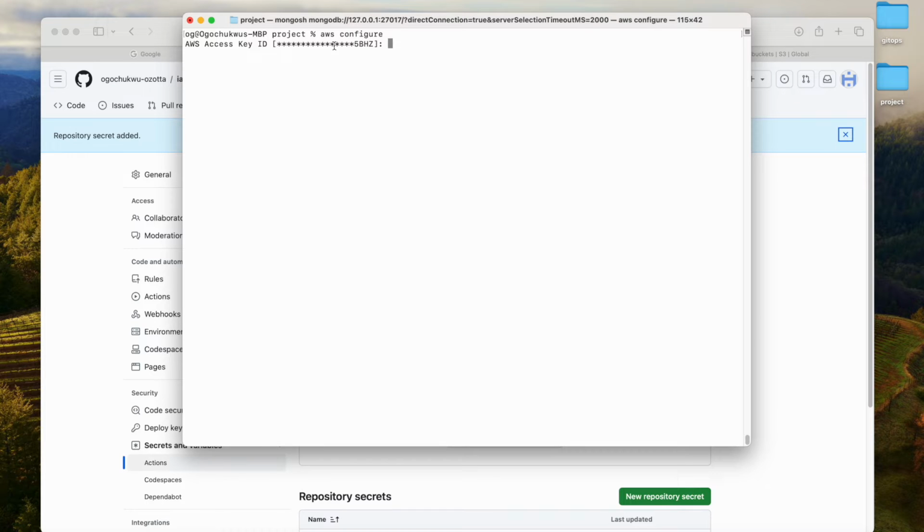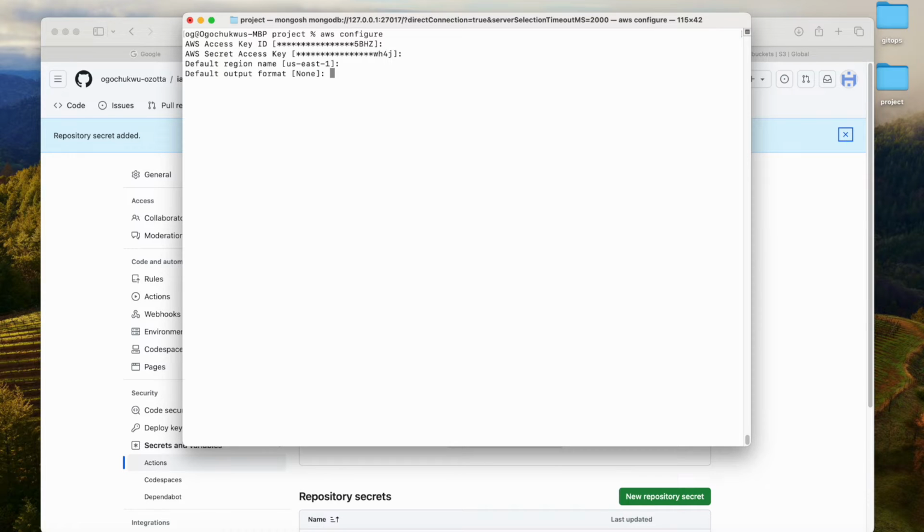So now it's showing me my access key. But if I have a new access key, at this point, this is where you put the access key and do enter. It will ask you for your secret access key. Since I already have one here, I don't have to put a new one, but you can paste in a new one in here. I don't have anything I'm putting, so I will still use the one that is already set up. Enter, it's asking for region. I already have region, but if you have a different region, you can put it in here and do enter.